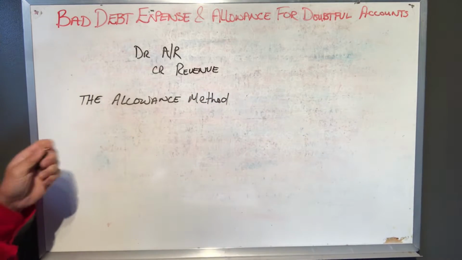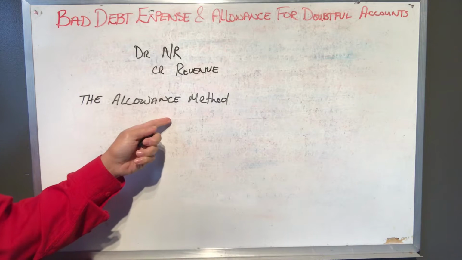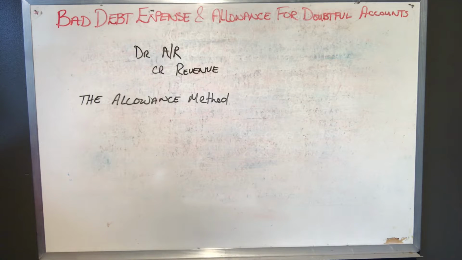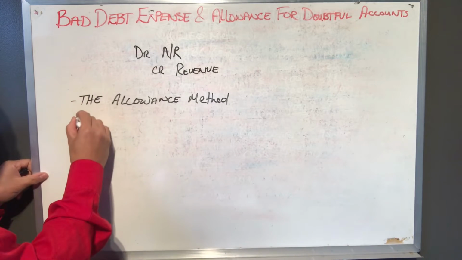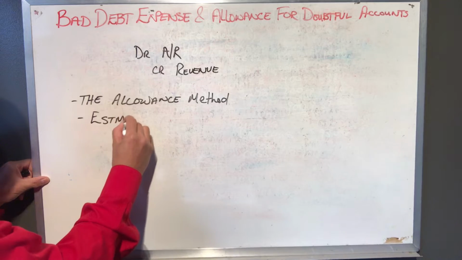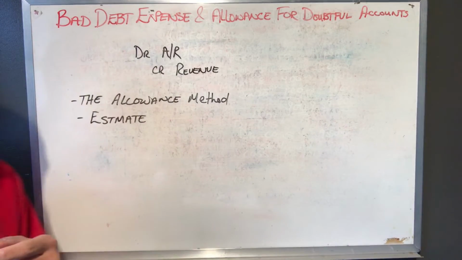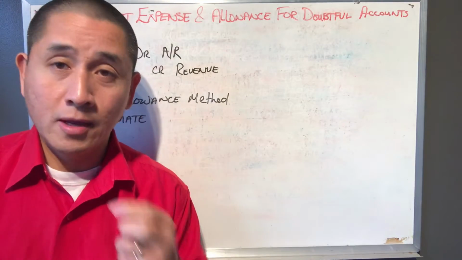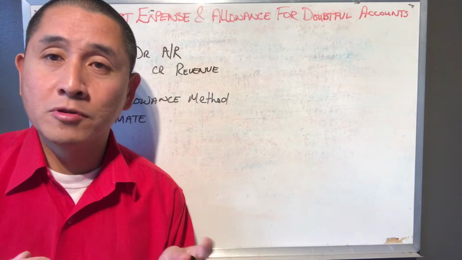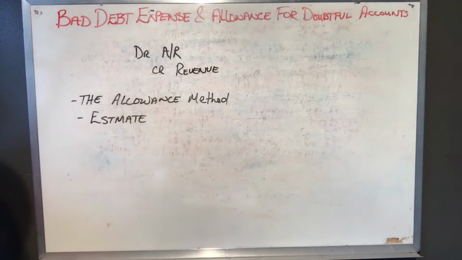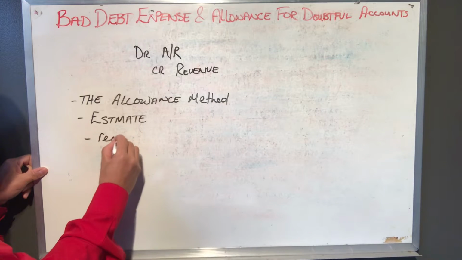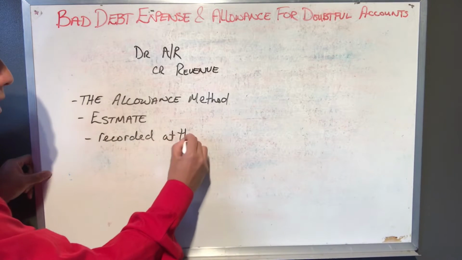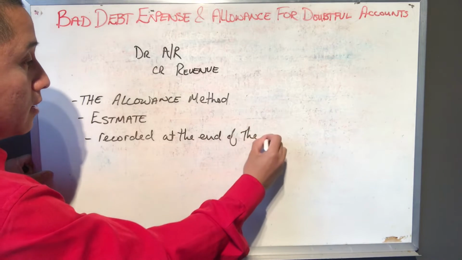And so what this allowance method does is satisfy the matching principle under generally accepted accounting principles by matching the expected losses from uncollectible accounts receivable against the sales which helped to produce them during that period. So in this case, it's not an exact science, it's an estimate. And this estimate can be based upon prior experience with the particular customer or other similar customers in the past. So they use that as a benchmark. And these are recorded at the end of the accounting period.